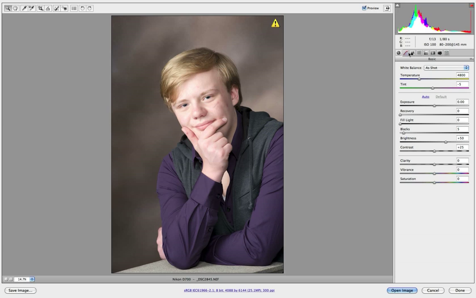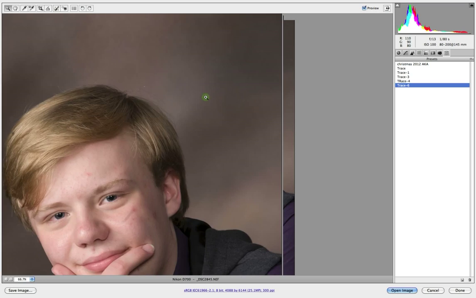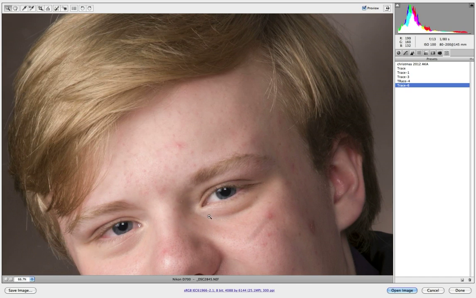We got this. All we have to do, we have it in camera raw. Even though it looks pretty good now, it's pretty close to what it should be. Come up here to presets, hit Trace 6, and boom, there we go. Everything's corrected. It looks beautiful. The whites of his eyes are white. You can come up here and look and see. And there you go. His eyes are looking white, except for where he's got a little pink in his eyes. But everything looks good. So then we'll just go ahead and open the image up and do our work on it.